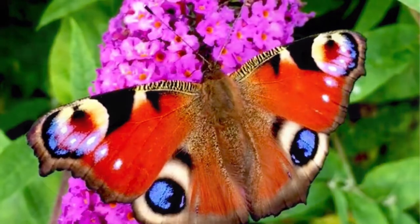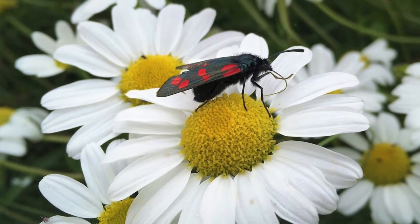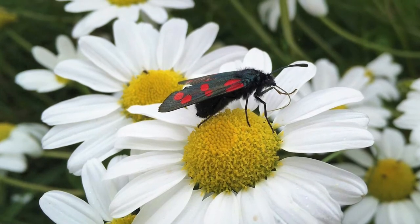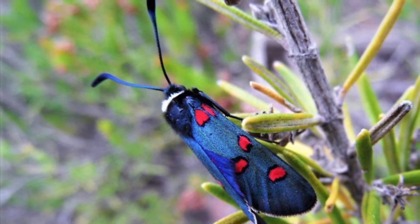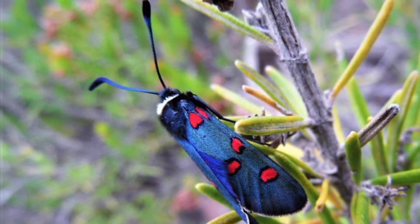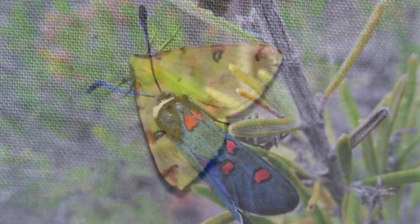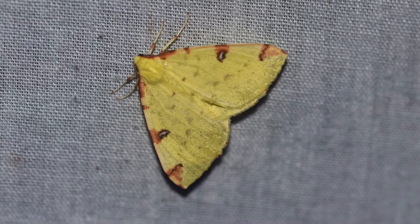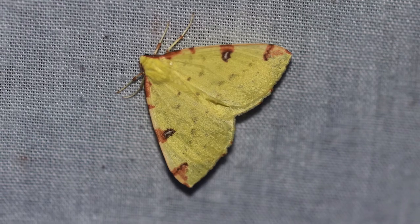Moth species - what would you say is your favourite? I'm tied between two moth species. My original favourite was the six-spot burnet: sort of black colouration, almost like a navy blue when the light hits them, with fantastic red spots. But lately I've been doing a lot of moth trapping in my free time. During lockdown there's not much you can really be doing, so I saw the brimstone moth for the first time - and when it's quite dark at night and you're seeing all these grey and brown moths, seeing a flash of yellow is quite exciting. Probably the brimstone is my favourite at the moment.